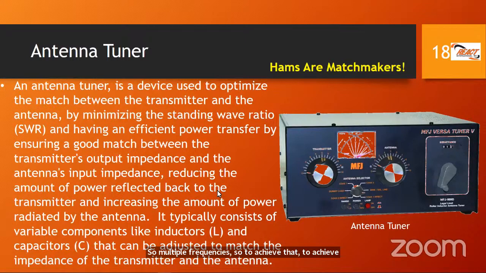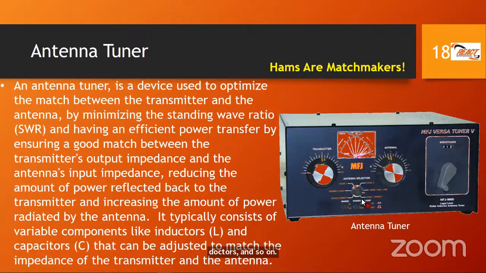You can read this bit on the slide deck when you get it, to see how an antenna tuner is defined. It tells you that it consists of an LC circuit. If you remember from a couple of sessions ago, L is an inductor, C is a capacitor. So you have capacitors and inductors in here, and you turn the knobs to adjust variable capacitors, variable inductors, and so on. That's what an antenna tuner is. It helps to tune the circuit.